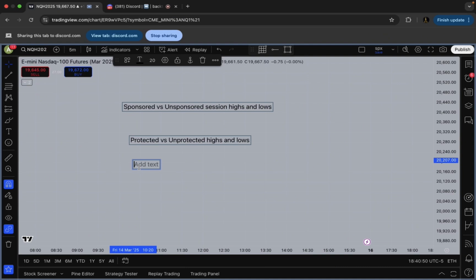But SMTs are, I don't trade unless there's an SMT. I don't know many other traders that do that, but it's my requirement for every single trade. And I've noticed that the trades that I would have taken without SMTs often fail, and then they give me another entry with an SMT. So I just wait for the SMT, and if I don't get one, I don't take the setup.